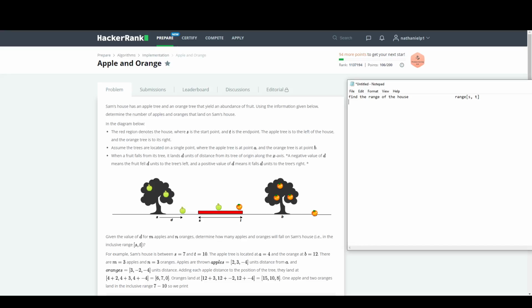The next step is to find the number of fruit that fall. So it's going to be M plus N.